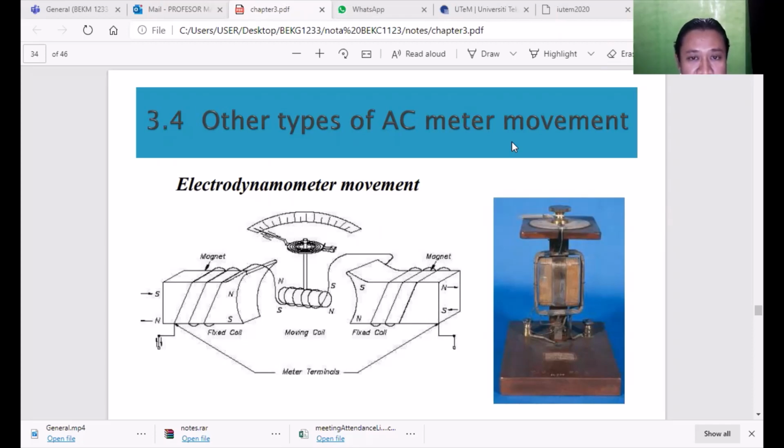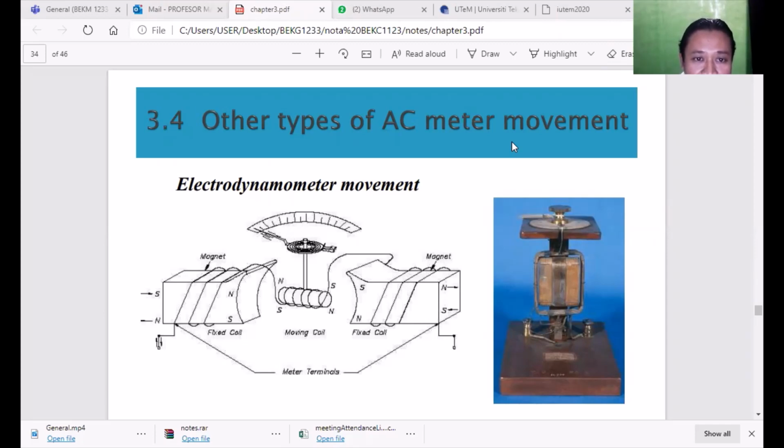Before this, we studied the ensemble. The ensemble is similar to the DC meter movement, used to measure voltage or current, and the ensemble can also be used on the AC meter movement. But we can put a rectifier in our circuit. The function of a rectifier is to convert from AC to DC, meaning from alternating current to direct current. On the rectifier, we have two types: the half wave rectifier and the full wave rectifier.